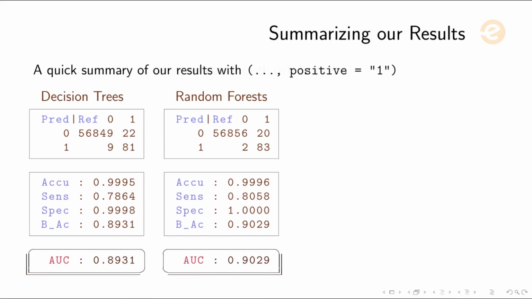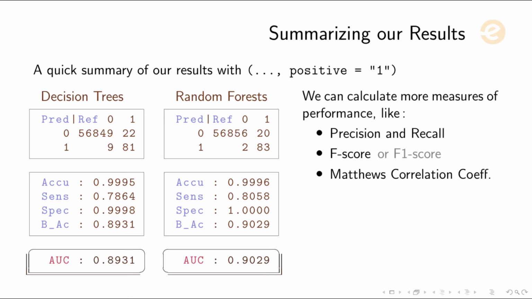So that's what happens here. This is done by adding positive equal to 1 in the confusion matrix and the AUC functions, but AUC doesn't change, as we saw. This happens because there are some measures which actually depend on which is the positive class, but there are some measures like the area under the curve or the balanced accuracy which don't change even if we take 1 as the positive class or take 0 as the positive class.